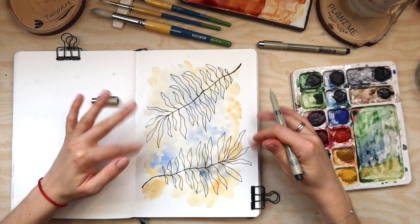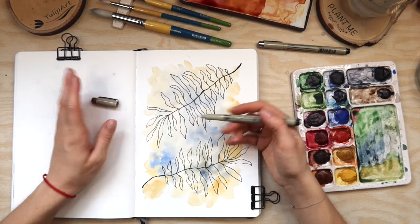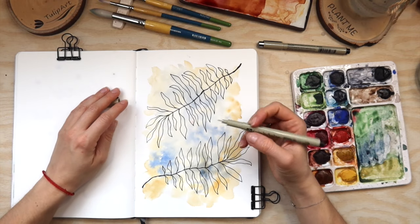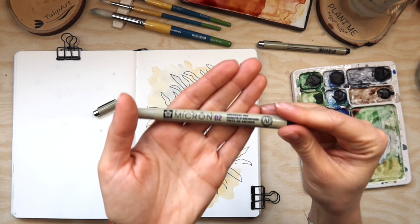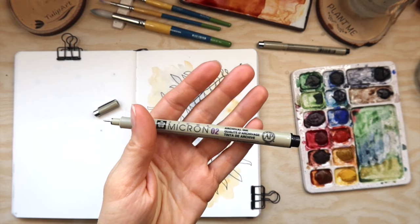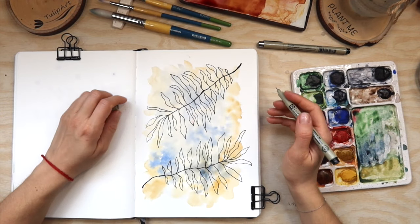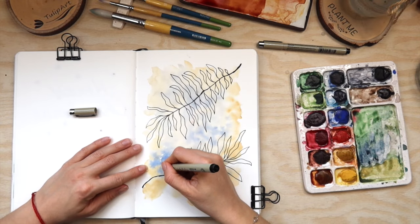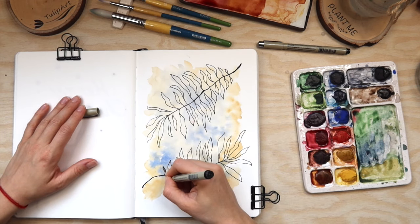Now that I have these two leaves, I will add some inner lines. I call them detail lines with the smaller pen, so 02. I don't know why it doesn't focus it. Okay, never mind. Yes. So I will just go inside and draw lines.